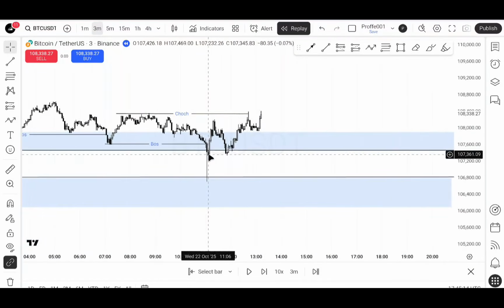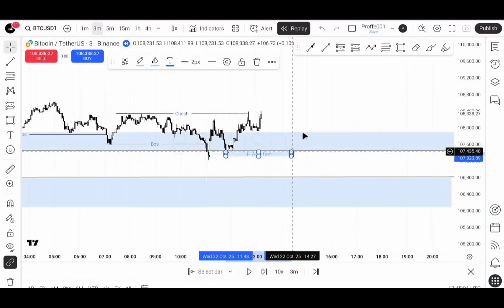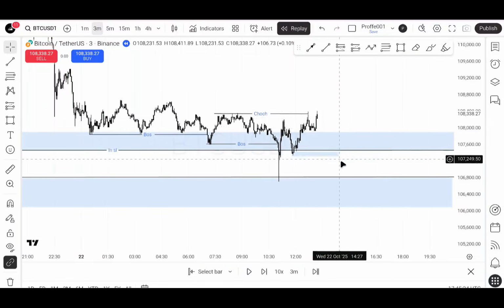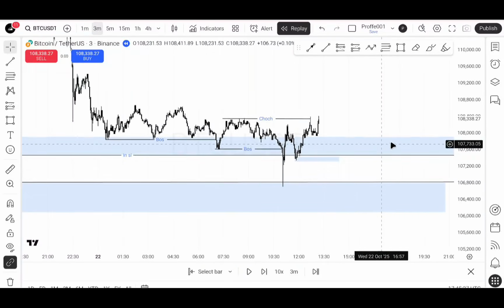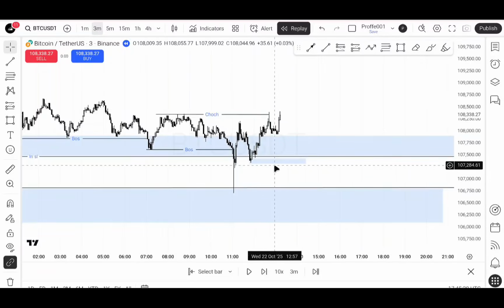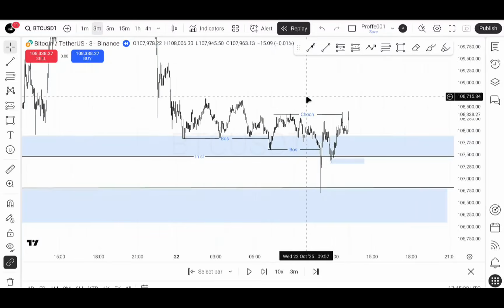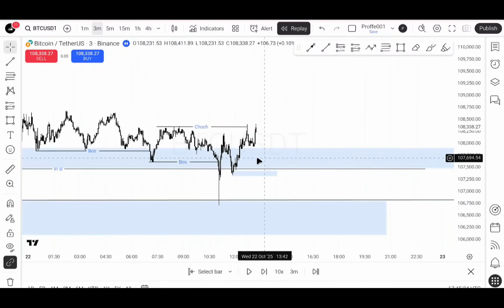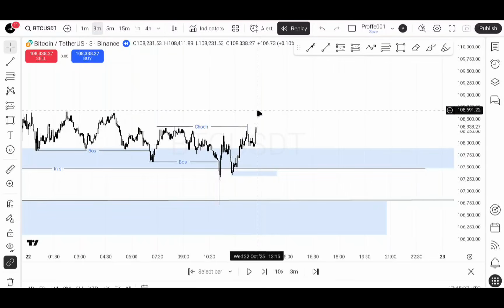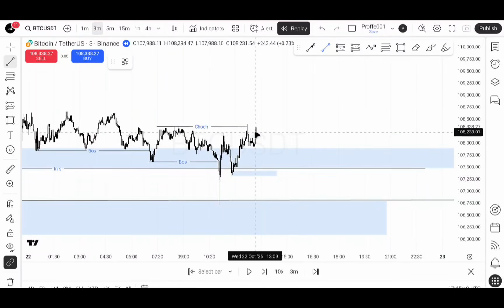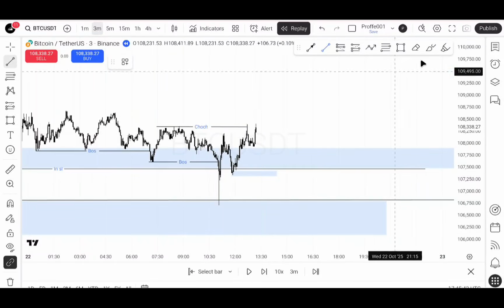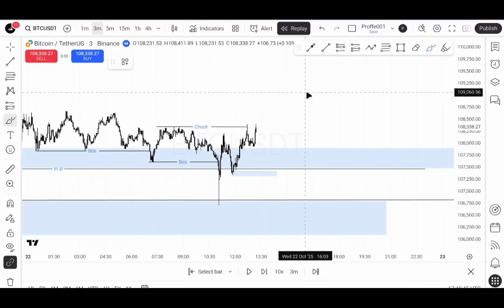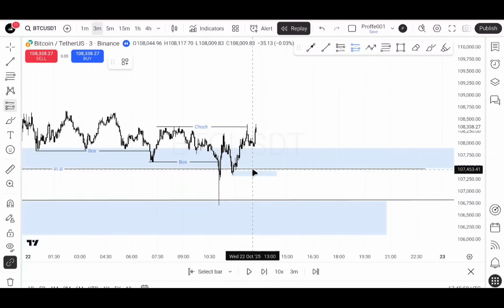Okay, we have another block here, but it has been mitigated. But we have another order block here. I hope you guys can see it. Yeah, we have another order block, this small one here, that has not been mitigated. Although we had a wick coming to mitigate it, it didn't work. So for me, this is the low that put up this high. You see, this is the low that put up this high, so it's a very valid one. For that reason, we are going to take our trade from here, and we pray that it tags us in, since we have gotten the confirmation that we were looking for.